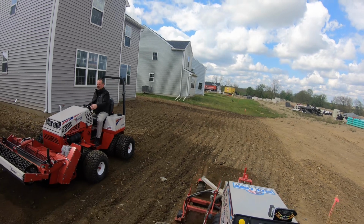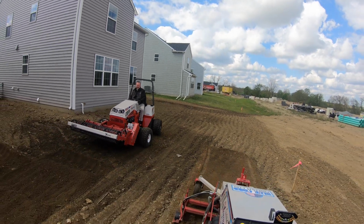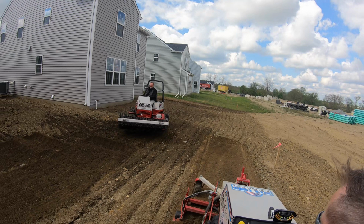Now in this pass, we're going over the prepared surface that I made with the power rake to see if there's any difference.